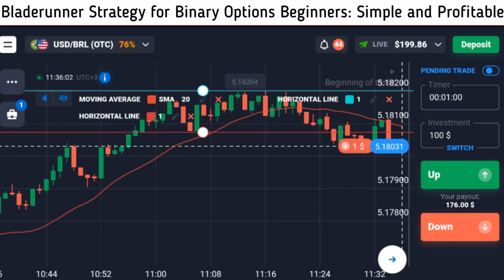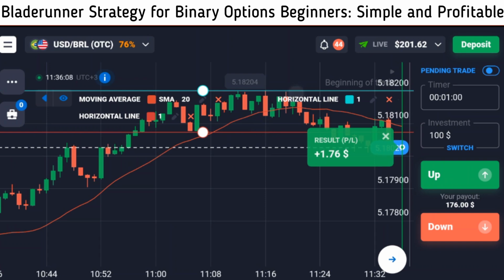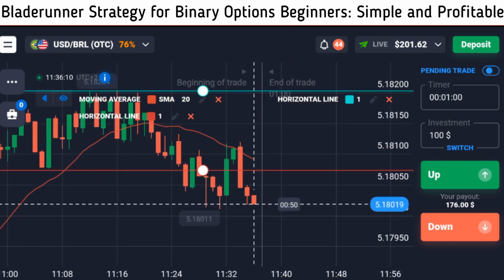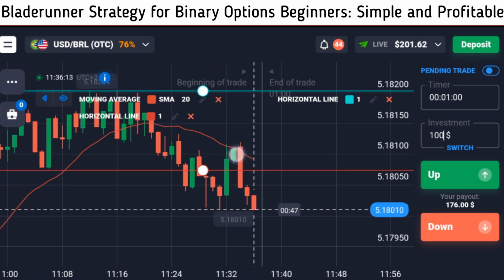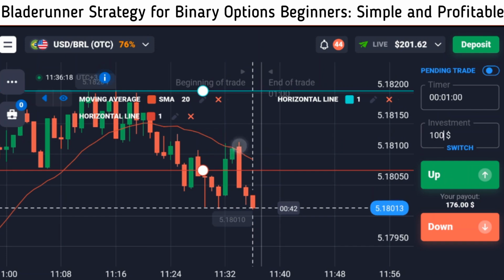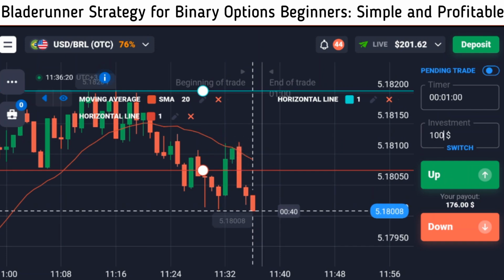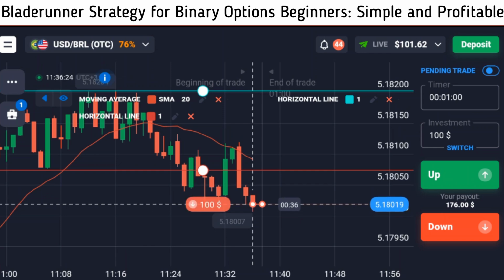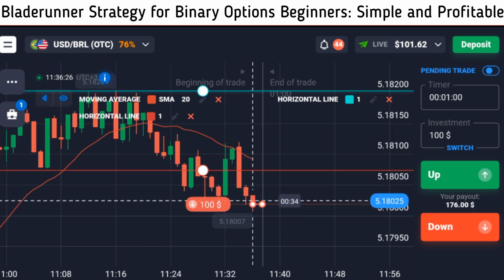If you look at this point here, I've used two horizontal lines to pick the range that was in this market. That range has been broken out of, and if you look at price with the EMA 20, it has gone back to retest the EMA 20 once, which means that we are now in a downtrend and we can begin trading downward. So I'll place my first trade with $100 and wait for price to react in 1 minute.